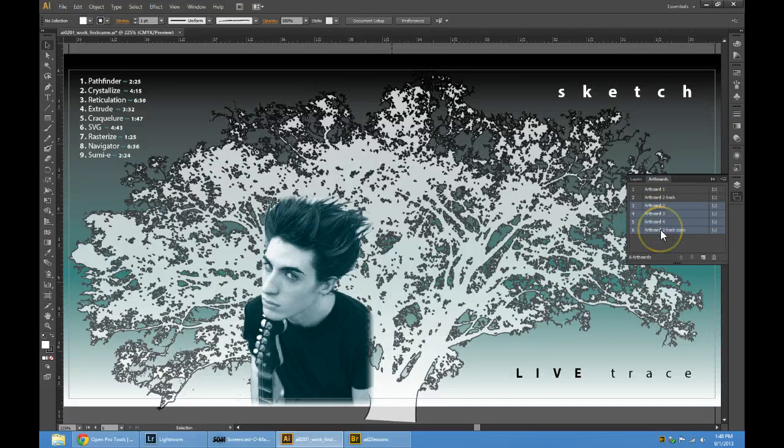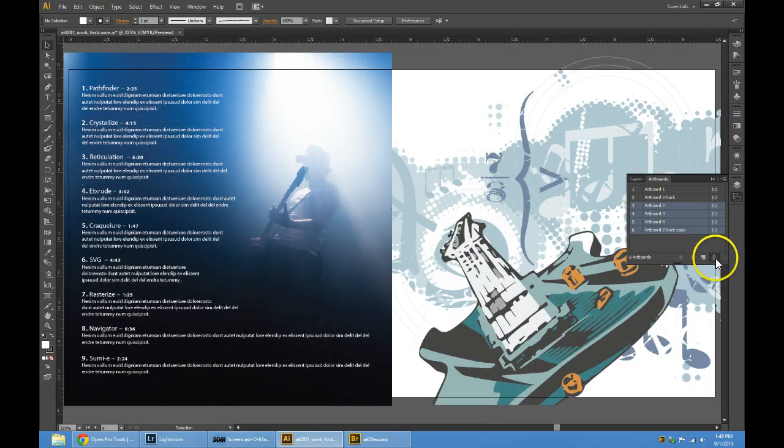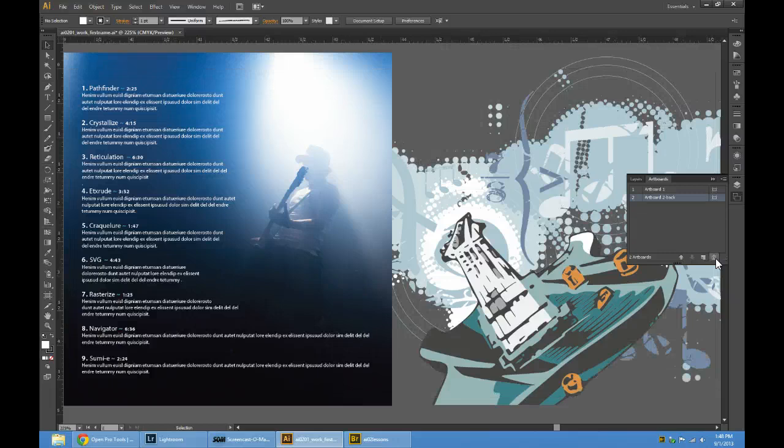And that's a command that's used on any software, not just Illustrator, holding down Shift. Or you could individually click each one, click and drag down to the trash can, and now we have those two, which are the exact same. Not sure how I did that, but it doesn't matter.